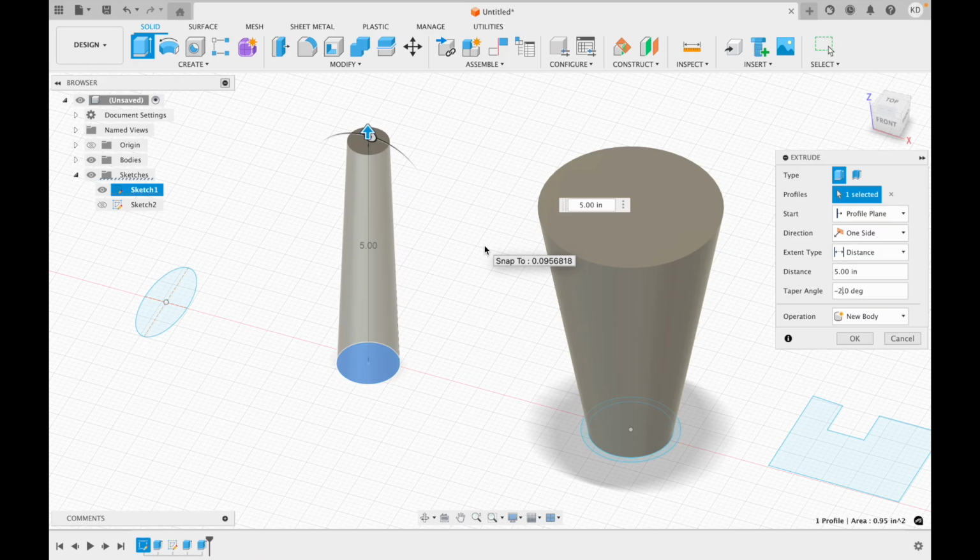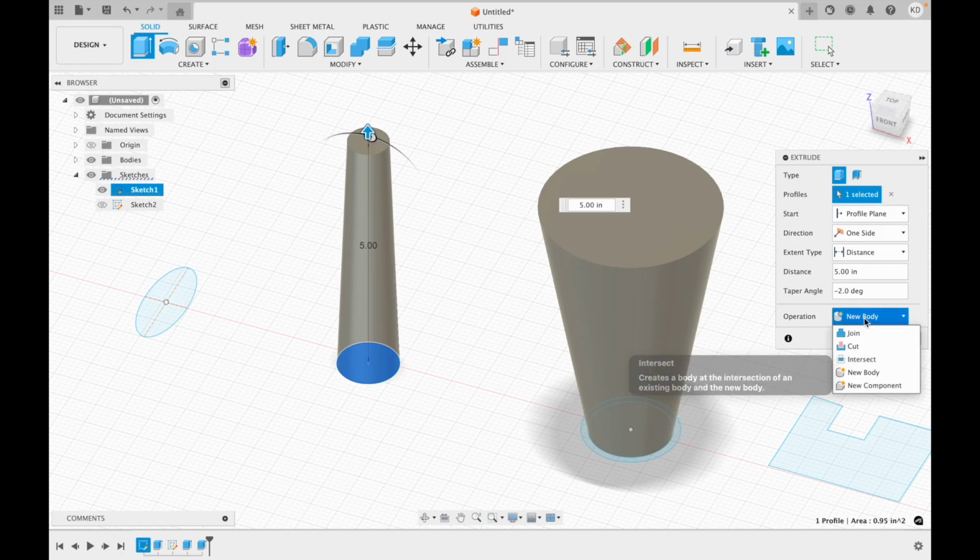Make the connection yourselves. Whatever analogy works for you, works for you. Everyone's different. But essentially, a negative number with the taper angle means that it tapers inward, and a positive angle means that it tapers outward. And that's the extrude tool in Fusion.